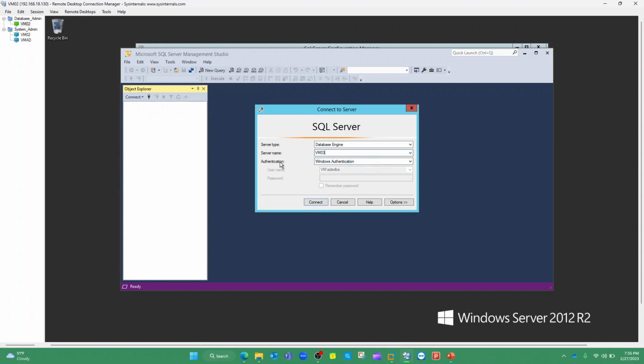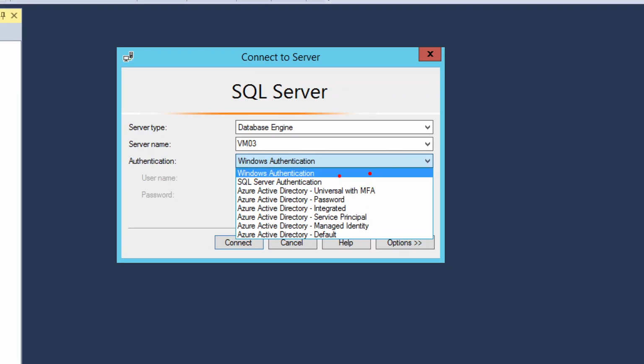Then authentication. How do you want to connect? If you click on this drop down, we have Windows authentication. These are the two main authentication types we use on-prem, while these other ones are used in the cloud for the most part. See, that's why you have Azure there. Anytime you see Azure, it means cloud. But these two are on-prem. On-prem means on premises, means in the office. Cloud means in the cloud. It's like a data center that is not managed by your company, but by third-party companies such as Microsoft, Amazon, Google, and the likes. So this is cloud.